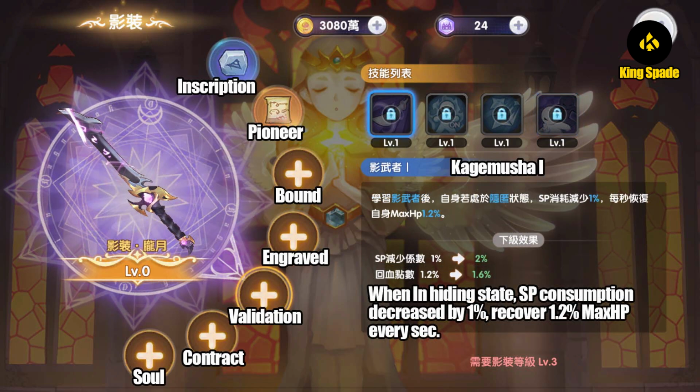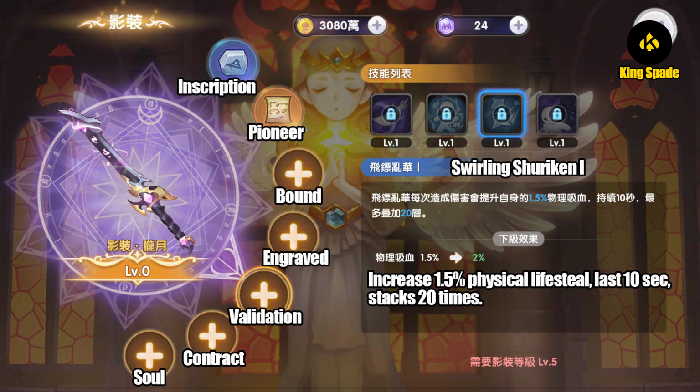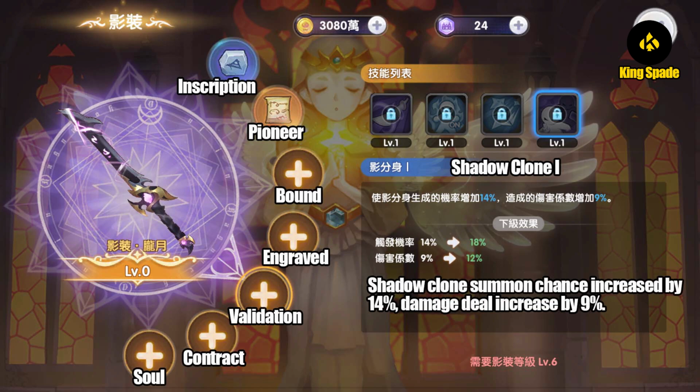Next, for validation, we have Kagemusha. When in hiding state, SP consumption decreased by 1% and recovers 1.2% maximum HP every second. Basically, the ninja is very hard to die. It has escape skill and recover HP on top of that. Soul. When activating soul, every soul effect gain has 28% chance to gain additional 1 stack of soul. Swirling shuriken. Every time the skill deal damage to the target, increase 1.5% physical lifesteal, last 10 seconds, stacks up to 20 times. And shadow clone. Shadow clone summon chance increased by 14% and the shadow clone damage deal is increased by 9%.